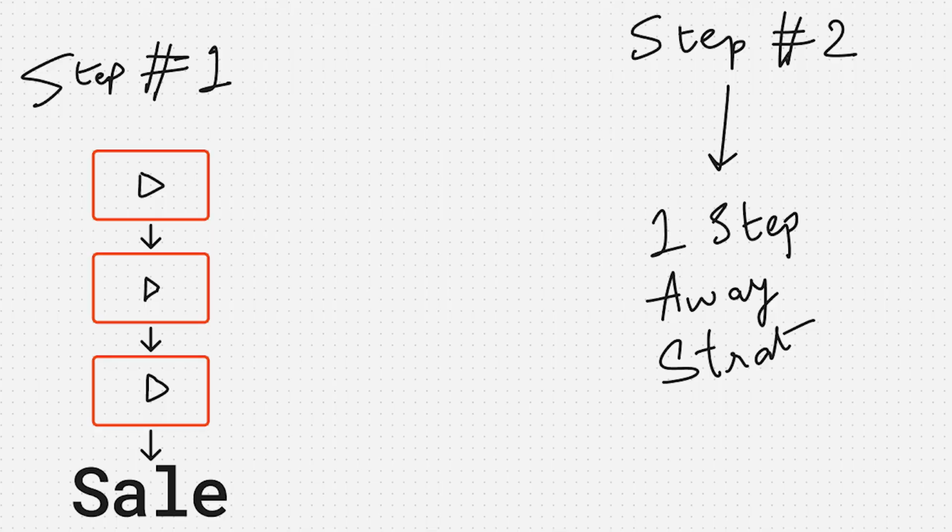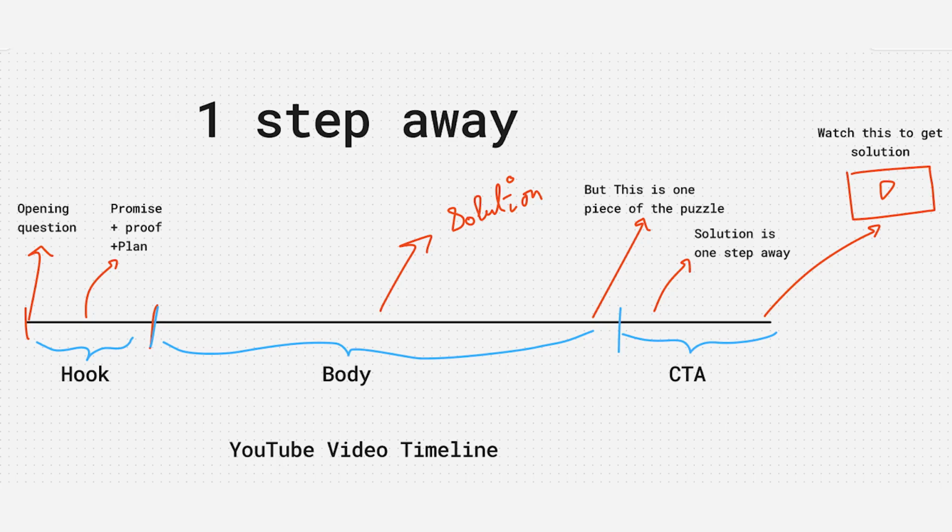But it takes you even a step forward if you think in clusters, if you think in playlists, and that's your first step for creating binge worthy content. The second step would be the one step away strategy. Every video gives you clear value on how to solve this problem, but at the end of that video you give rise to a curiosity, and to solve that curiosity, it's just one step away. Click on this video. This is how you create binge worthy content. This is how you keep your viewers watching multiple videos.